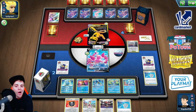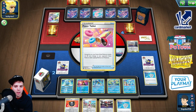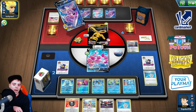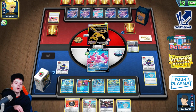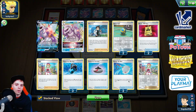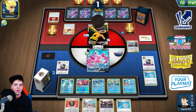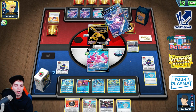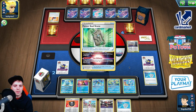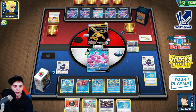Irida and Raihan, of all things. Okay. Raihan could... I really want to have, like, ways we can run away with this game. There are ways. They're only gonna take 2 prize cards on Drapion. They could play Echoing Horn, so we need to slap down another Pokemon on the bench. If we draw into, like, Drizzile or an Evolution Incense, probably not gonna be the thing, because we only play 3 Evolution Incenses for a Seal Stone, for everybody. Why the hell not, right?